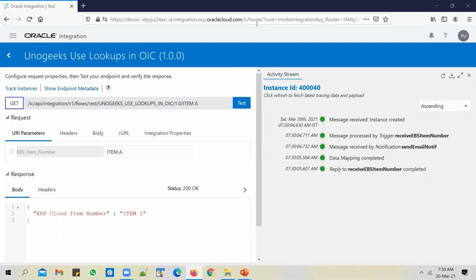So let me pause the screen share and open my email account. I'm logging into my Gmail account so that I can show you the notification received from OIC.